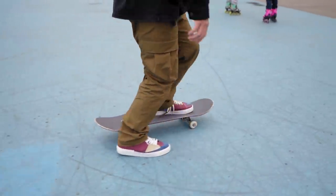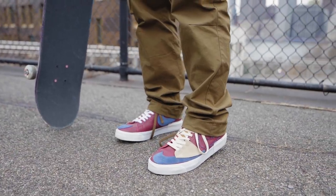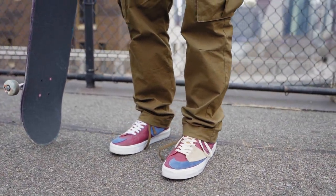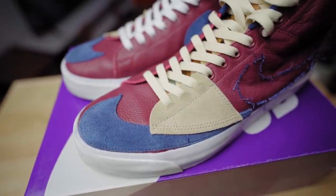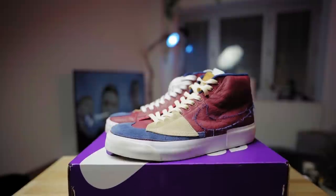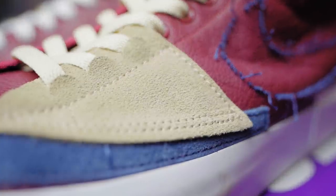Let's start off with the kicks, the most important piece to a skater. This is the Nike SB Blazer Mid Edge, and this is just a sexy sneaker. I really like that the swoosh looks like it was torn out and placed on the toe box — I'm sure that's what they were going for — and that adds even more durability. There's a double tongue with exposed foam, and different panels and patches of materials and colors.